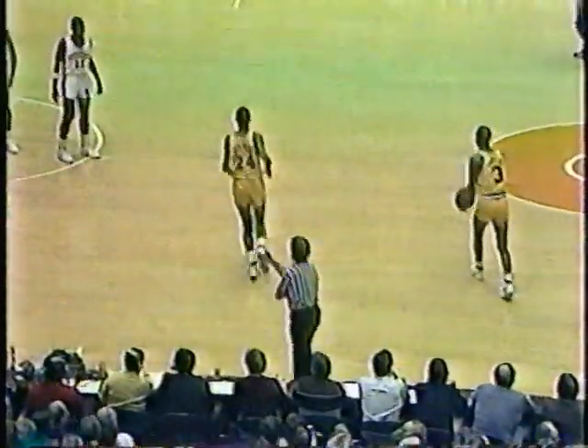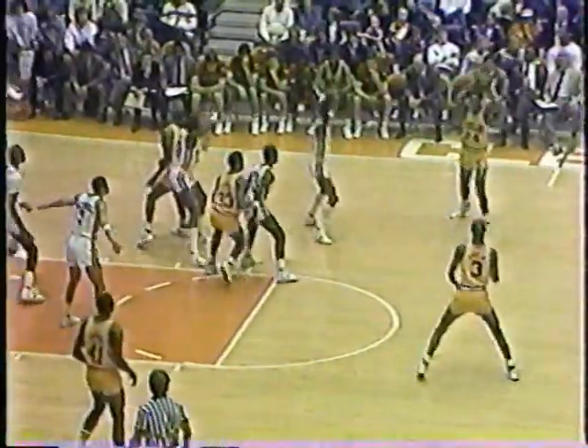Cliff Ellis watching him come back. It was a good move by Hank Nichols to stop play — really, there was nothing that could happen right there. Maryland was not pushing the ball up the floor. He looked up, saw the player was hurt, and took him out of the game. So Corbett has been replaced.